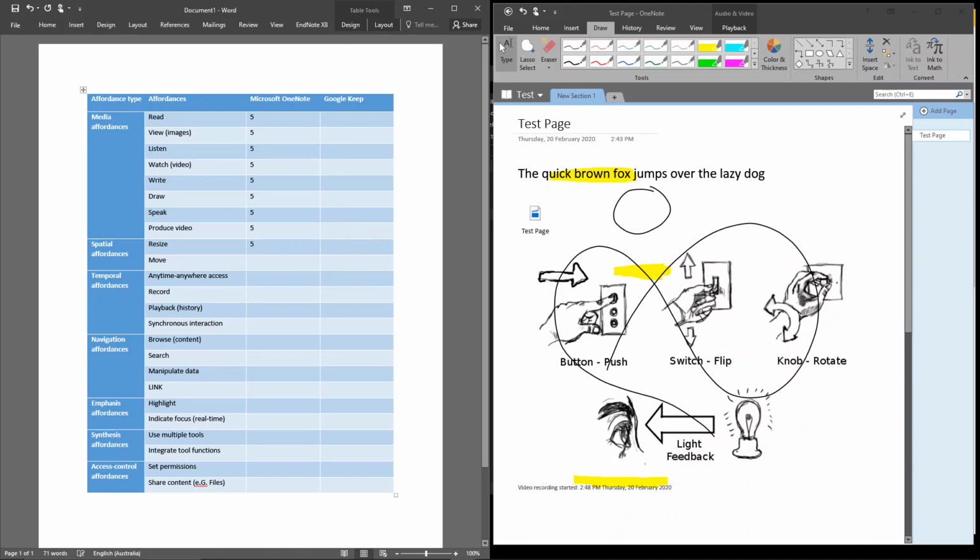So I'm going to give them a score of 5 out of 5 for resize and 5 for move. The anywhere, anytime access is pretty good with OneNote. So this is when we get into what it's like accessing the tool on other devices. For example, if I just had a web browser, can I access OneNote? And yes, I can. It's actually quite easy to do, but I can also access it on a mobile device, using things like an Android phone, for example, or an iPhone or an iPad, a laptop. Very easy to access OneNote. So the anywhere, anytime access again gets a score of 5.